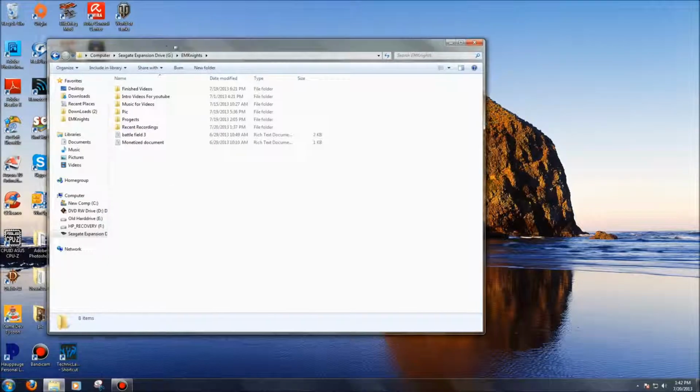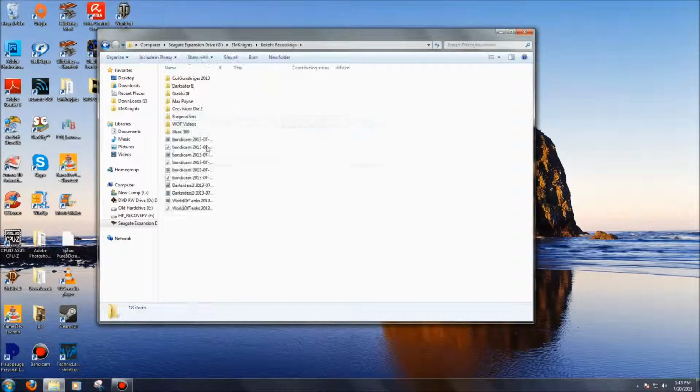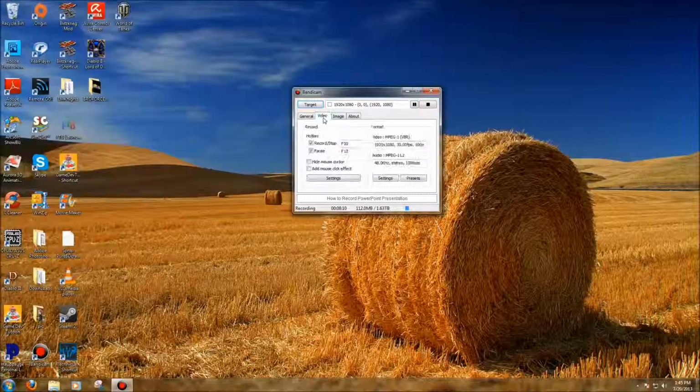So for you guys that are going to be doing this a lot, this part's for you. Make sure you have a folder for your video recordings, and within that, this is where Bandicam sends all its recent recordings. Then I have folders inside of here where I put those videos so I can find them later on. Say I just got done recording some of these videos. I haven't moved them into here yet, but later on, when I'm trying to find it in the editor, I'm like, where did I put that thing? Well, I'm going to look in Darksider and say, okay, that's where the video is. It just helps you organize better.